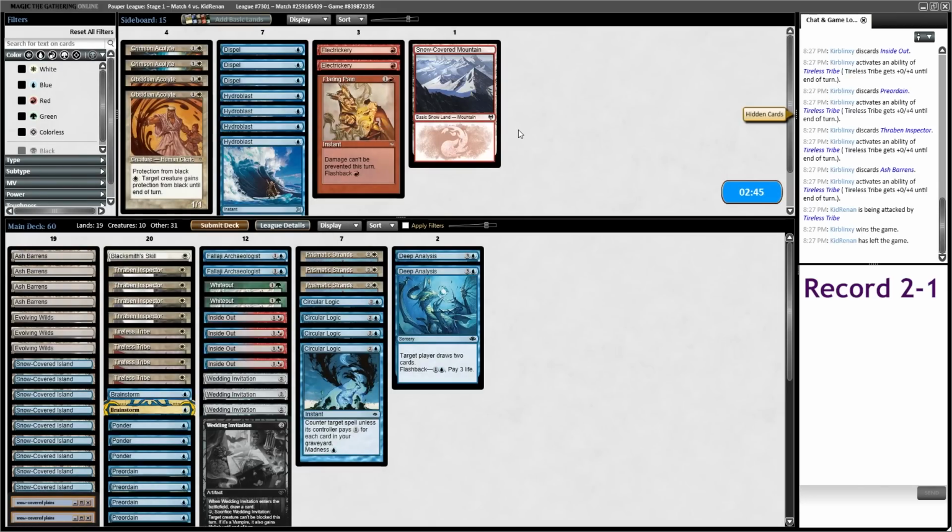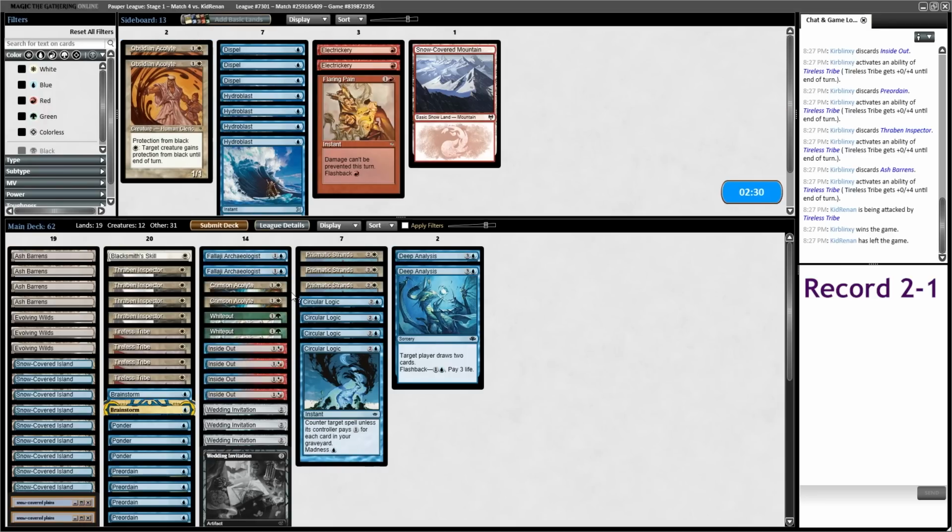What to do against Affinity? As you can tell, I don't have a lot of artifact hate, because there's too much involved with the combo. So we need to bring in things that deal with red, because that's mostly what their interaction is. And that's about it. So we'll bring in Crimson Acolytes and probably a couple of Hydro Blasts.